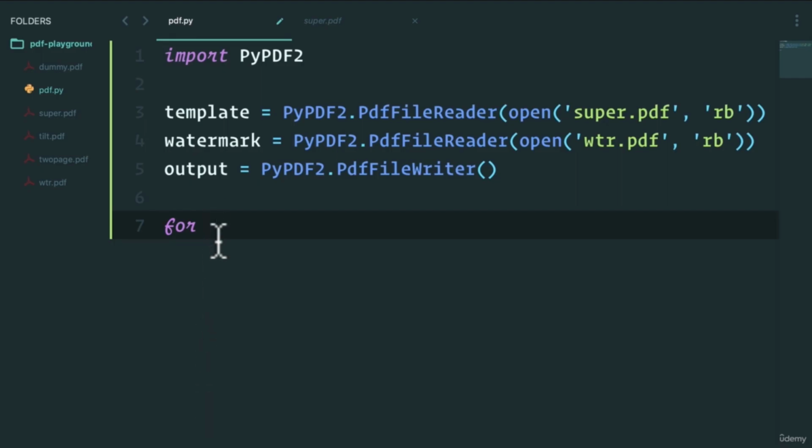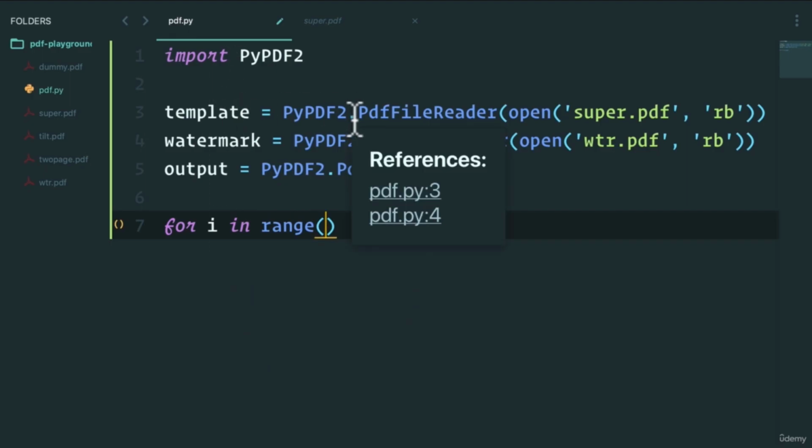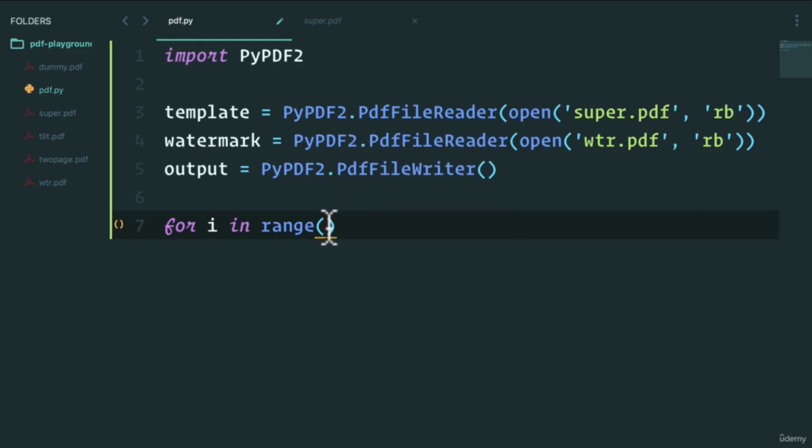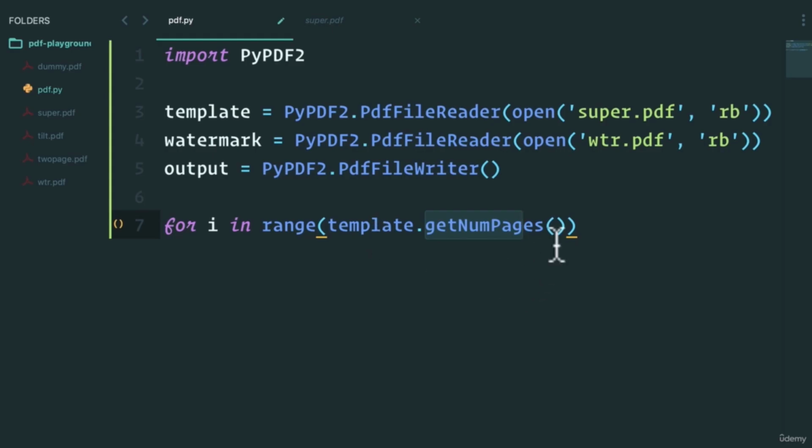And I'm going to say for i in range, because we don't know how big this file is going to be. And what I'm going to say is template.getNumPages. getNumPages is going to tell me how many pages the template has.